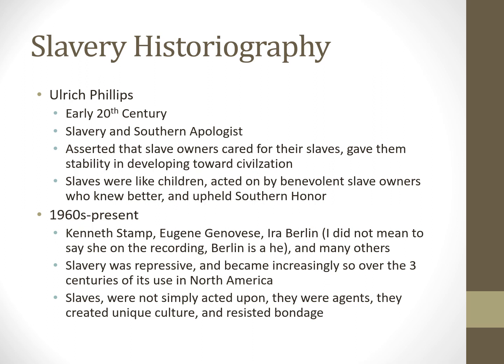And so in the last 50, 60 years, we have really reinterpreted the historiography of slavery, and resoundingly accepted by scholars is that the slave institution was repressive, and that it was not in any way, shape, or form some kind of acceptable institution, that it was based on exploitation and on a brutal repression of individual freedom.